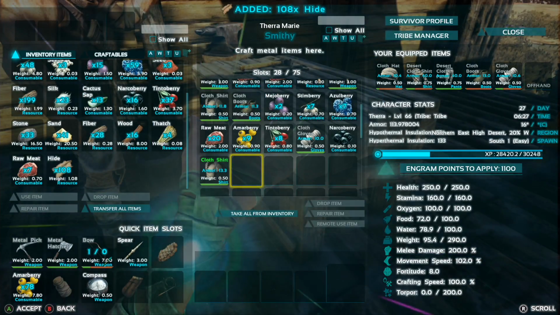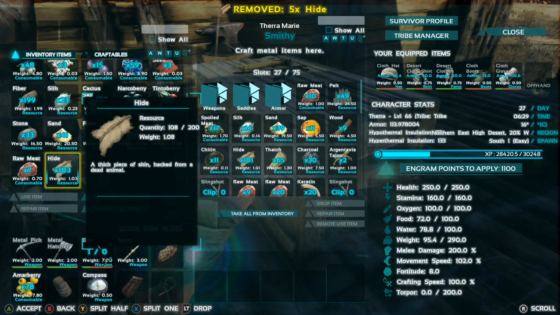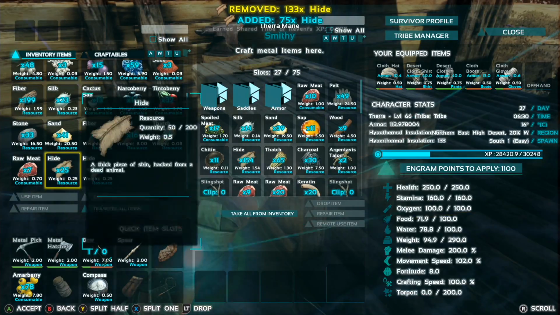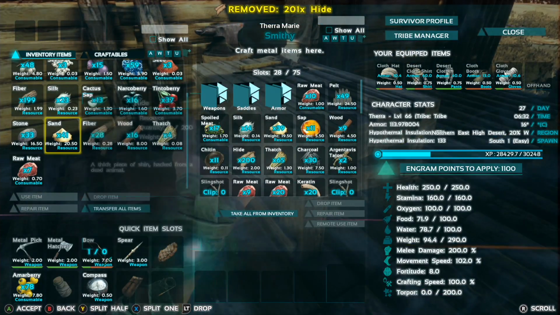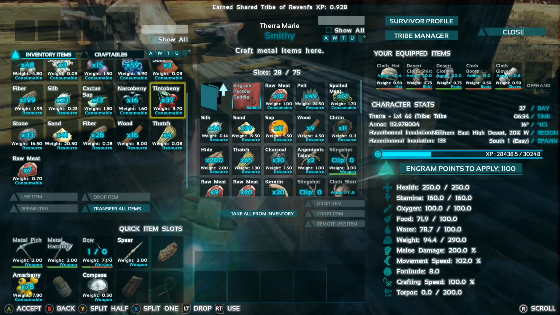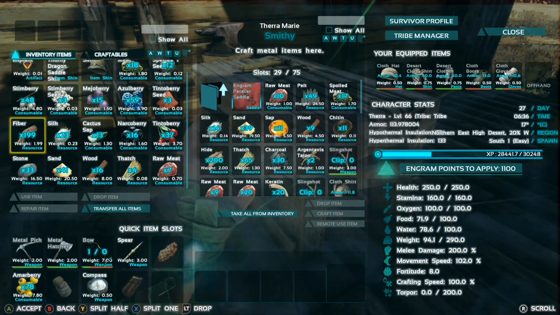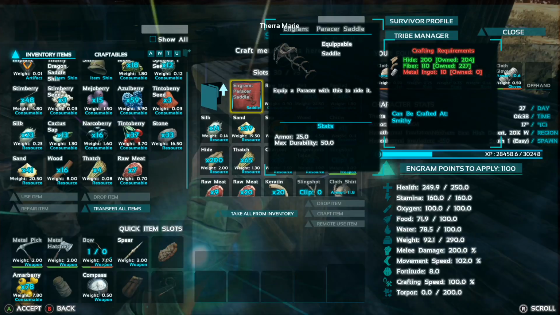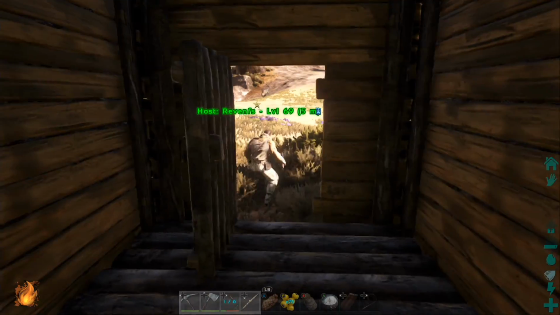Oh, wait. And a six. Now, let's see. One, two, three. Let's start with three. There we go. And now I need 200. What else? Four more. Fiber. And it's the next thing. And I need two ceilings. Now, metal ingots. That's all I need for the saddle. Everything else is collected. It's just the ingots.